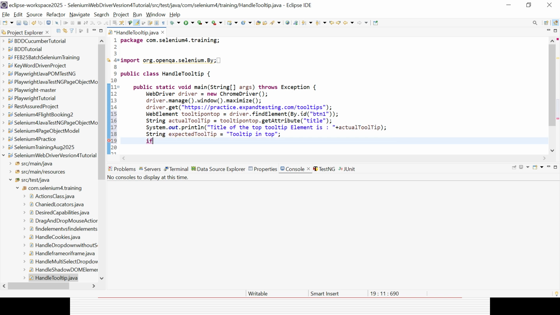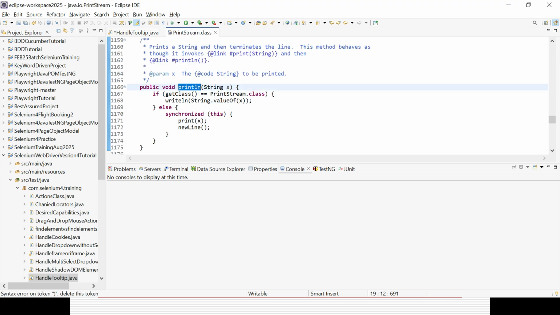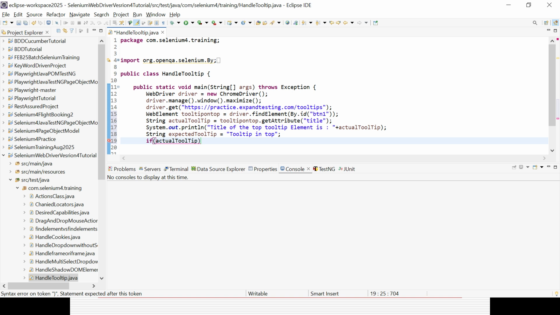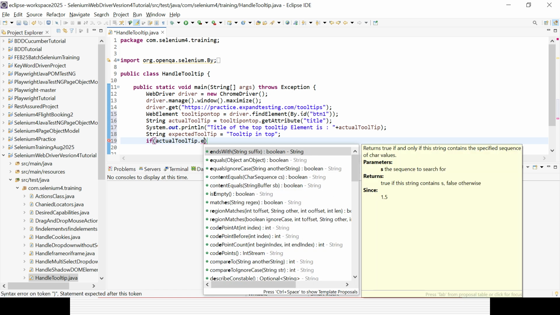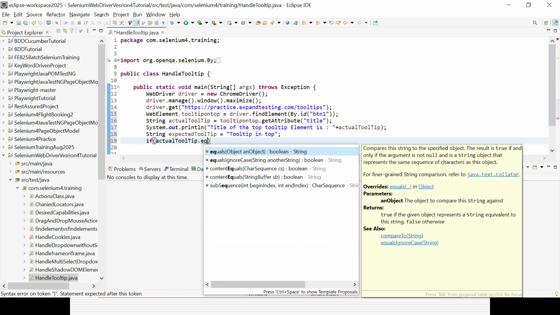Now what I can do, I can use an if condition. If my actual tooltip equals, or you can use equalsIgnoreCase. Ignore case means only the lowercase and uppercase differences will be ignored. You can use equals, or equalsIgnoreCase, that's better.